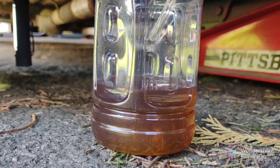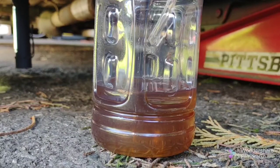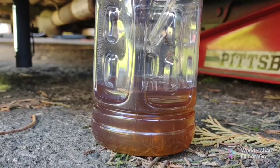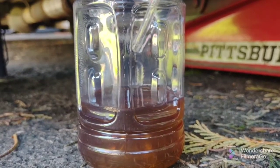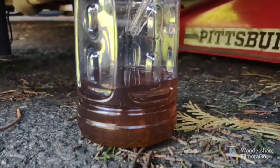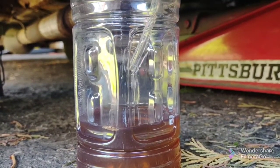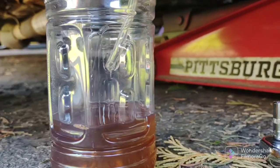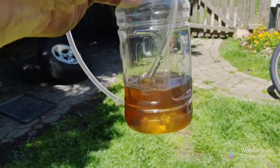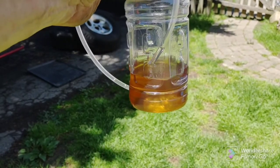It's flowing nicely. This one is actually flowing faster than the other side for some reason. Well, I couldn't really see the other side because it was submerged in the fluid, so I really don't know if it's faster or the same. This one I may let go a while until the fluid is clear in the hose. There's some old fluid in the reservoir here, but the fluid is nice and clean in the hose, so I'm sure I already drained through the system, because it's a small car, it's a small system. It's not going to take that long. Okay, I did the left rear. The back is done. Going to move to the right front now.